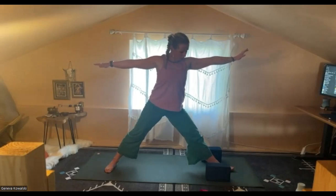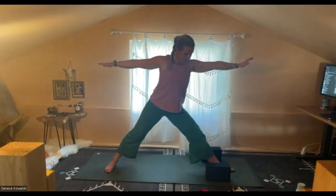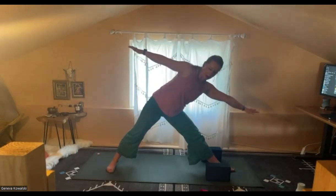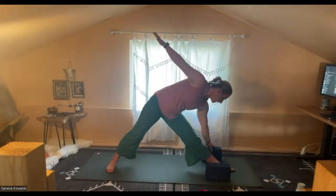And we're going to shift into triangle pose, Trikonasana. So have a gentle bend, shift forward. So you're moving within one plane. I like to think of, you know, a sheet of glass on the front and back. Then starting to dip the left hand down.